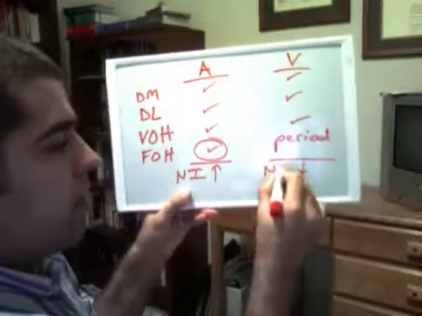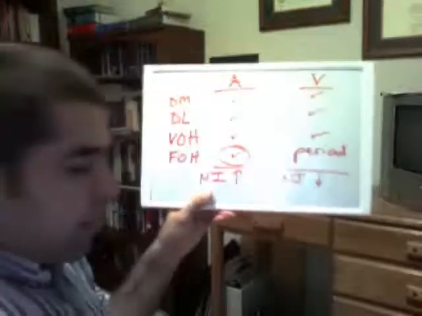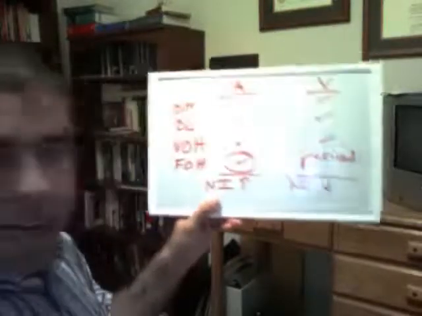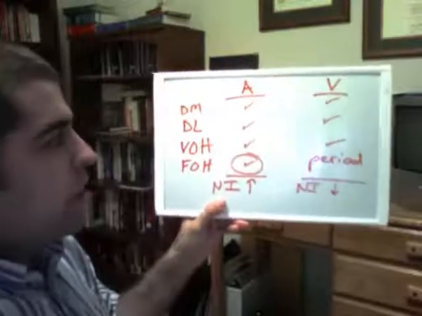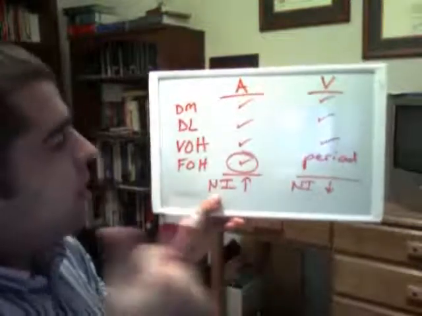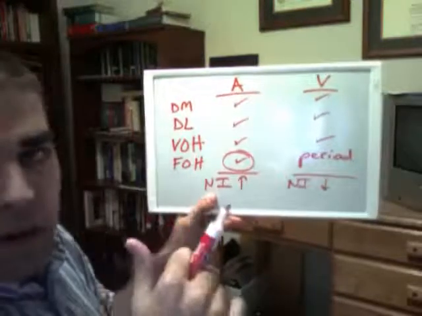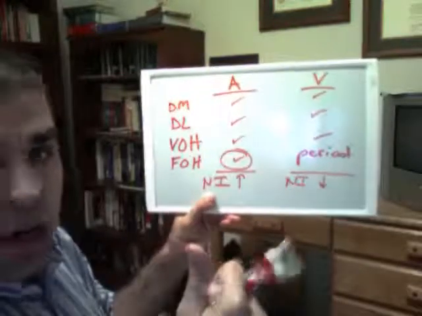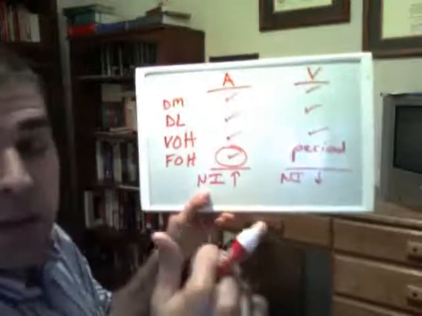Net income is going to be lower. Now, in the book, pages 797 to 800, there are three different examples of what happens when the units produced are the same as the units sold, what happens when units produced are greater, which is this example here, and then what happens when the units sold are greater.